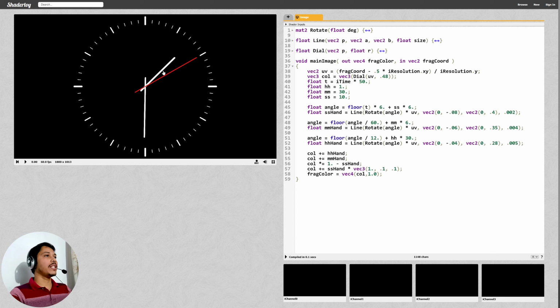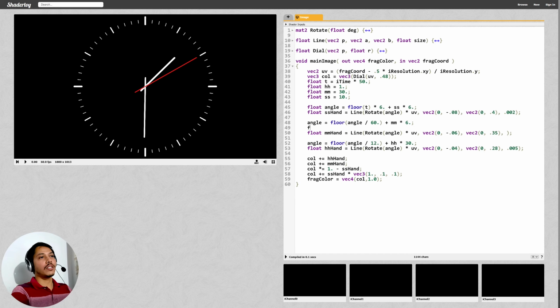Alrighty, now I don't really like this flat minute and hour hand, so let's try to shape them a bit. Okay, so here 0.004, I'll go float size, and we'll pass in size here.